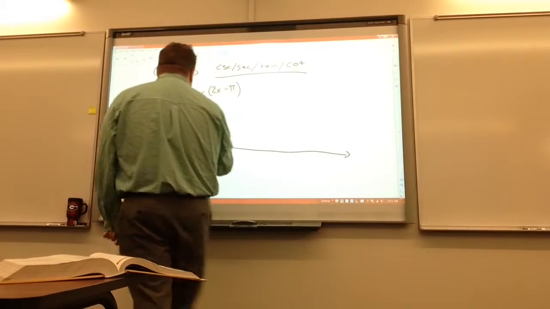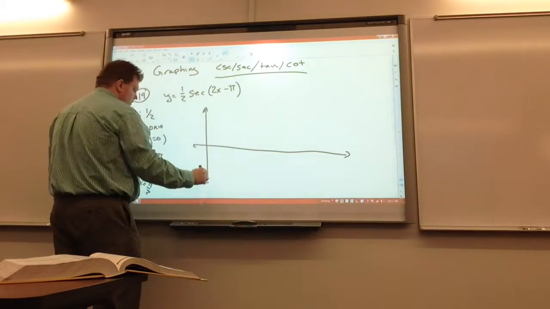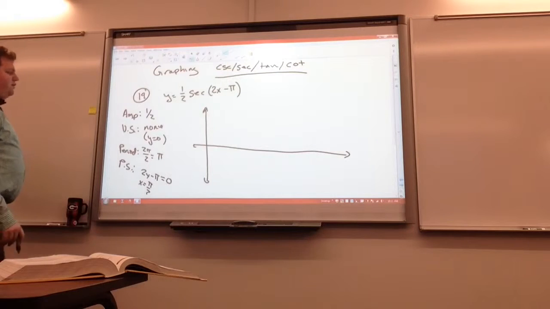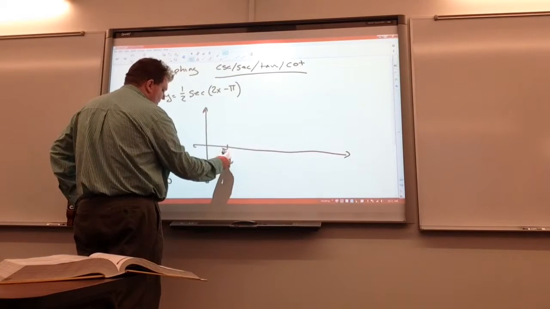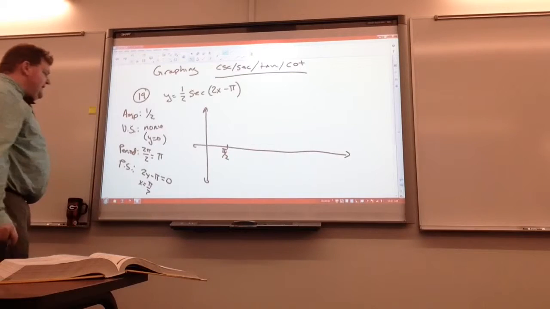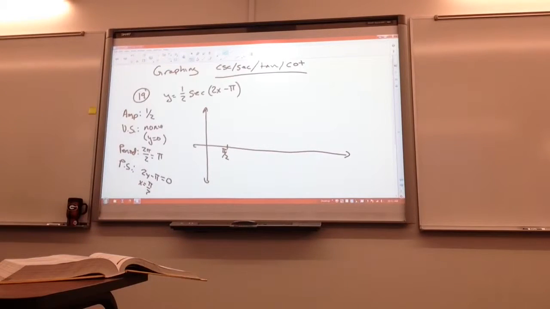We're going to graph this thing for one cycle. The sinusoidal axis is the x-axis, so we don't have to worry about that. Okay? The phase shift, it starts at pi over 2, so we'll go ahead and mark that. Here's where pi over 2 is going to be on this graph. It repeats every pi, so it's going to get all of its business done in a distance of pi.